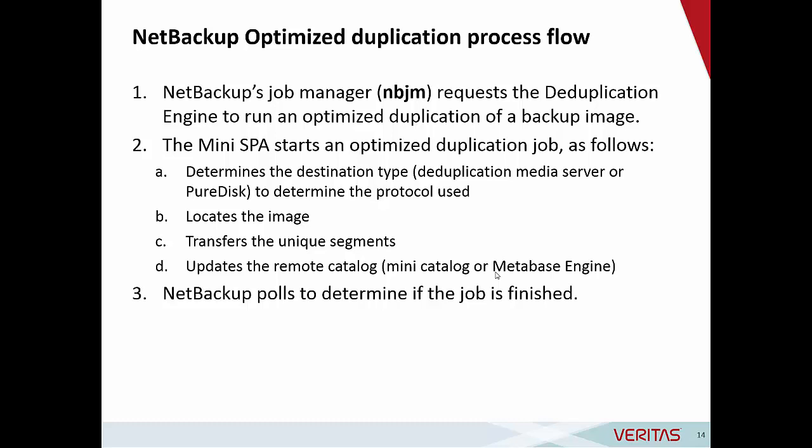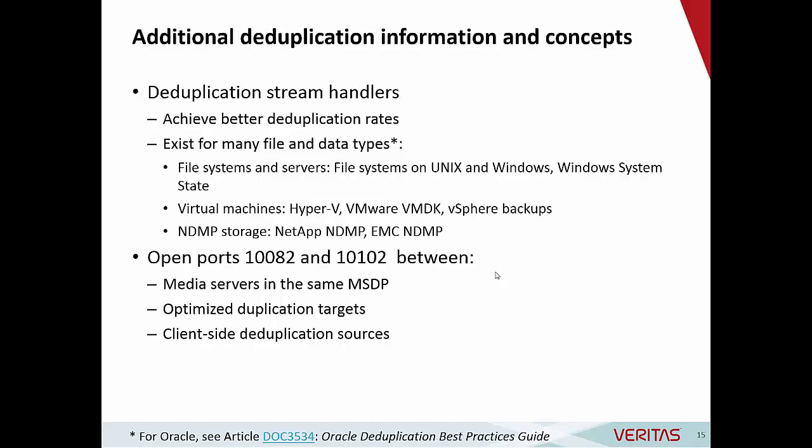Other concepts that are important with dedupe pools, you may hear the term stream handlers, and that's for Veritas-specific pools, MSDP pools. Stream handlers are a way of processing the data as it comes in to improve dedupe rates. And there are stream handlers for a number of different data types, such as regular file system backups, system state, virtual machines, NDMP.